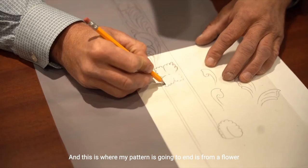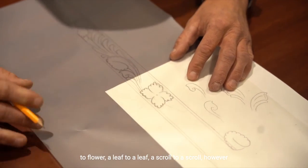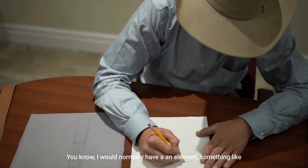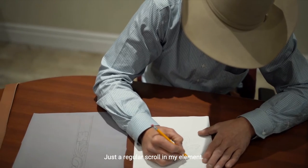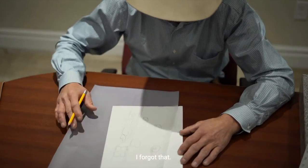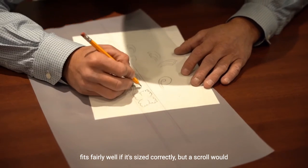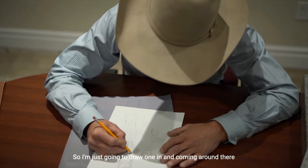And this is where my pattern is going to end, from a flower to a flower, a leaf to a leaf, a scroll to a scroll, however you want to look at it, okay? Here, I would normally have an element, something like this as well, just a regular scroll in my elements. I forgot that, and I can come in here and see if that fits there, and it fits fairly well if it's sized correctly, but a scroll would be nice here, so I'm just going to draw one in and come around there.